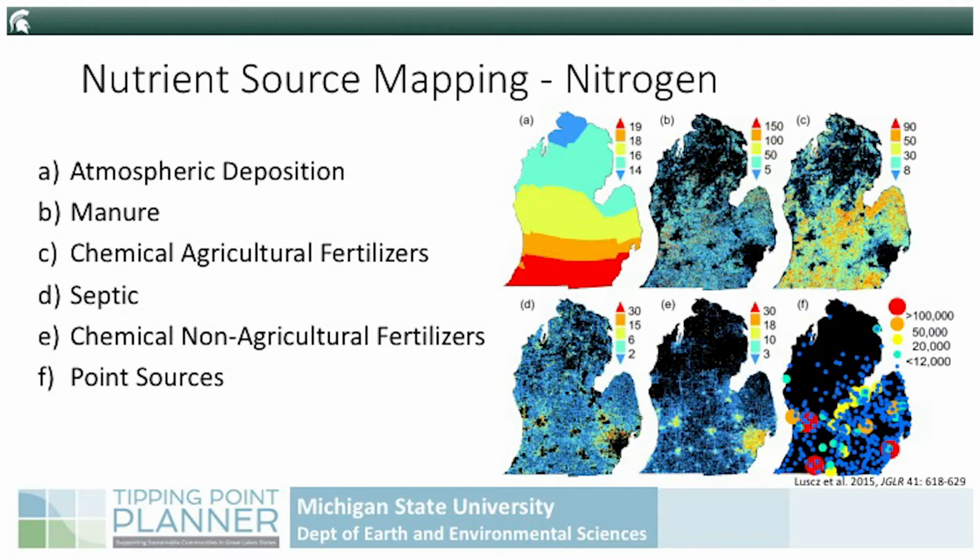Septic systems is shown next, and you saw a larger version of that graphic on the previous slide. Chemical non-agricultural fertilizers are also important. They're put on things like golf courses or lawns or commercial properties. And for each one of these, there are estimates of how much is being loaded by county from other sources like the U.S. Geological Survey, that we then go through a detailed process to turn into an explicit map of each individual source. In this case, this is 30-meter pixels. And then finally, we have point sources. So those are traditional loads put directly into stream systems from permitted pollution discharging sources through the NPDES database.